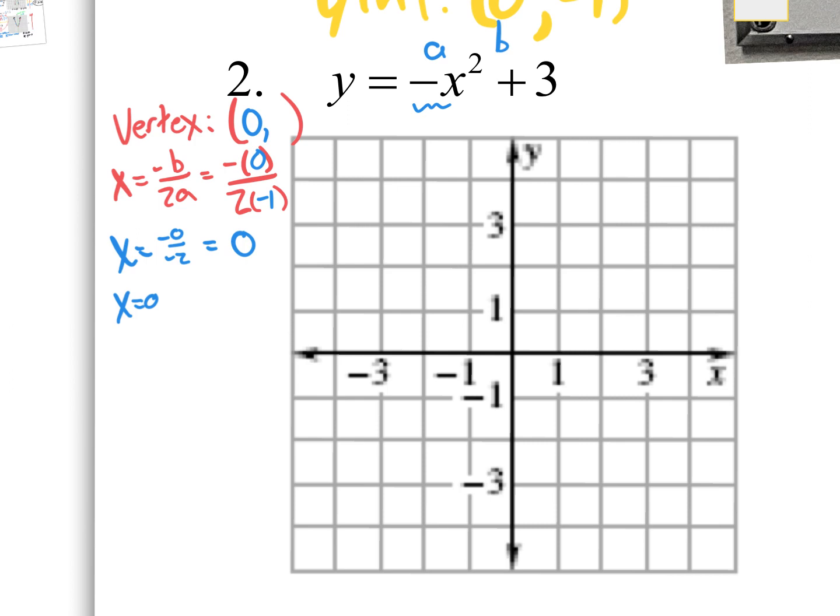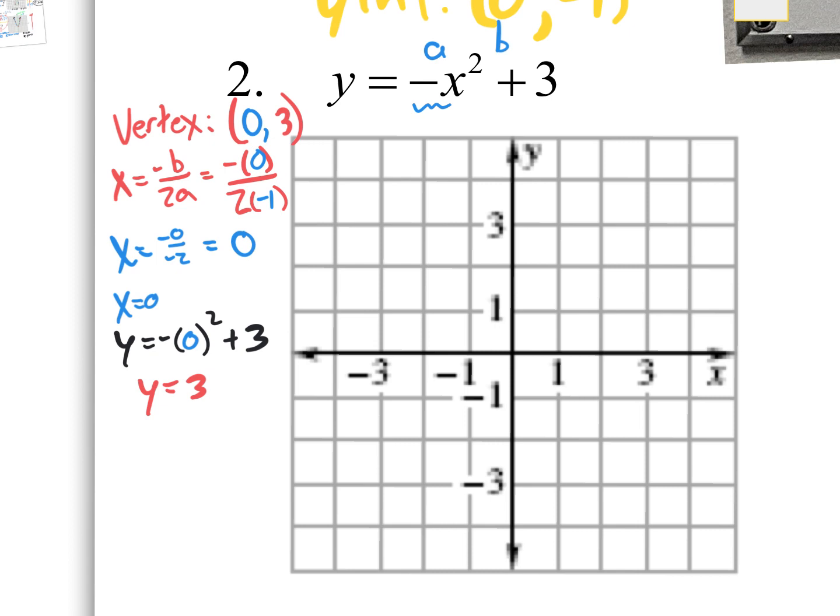All you have to do is plug in that x value of 0. So when you plug in 0 there, it's going to read y equals -x² plus 3. Of course, I'm going to plug in 0 right in there with parentheses. So 0 goes right in here, and you will get y equals +3. So the y value of your vertex is 3. The x value was 0. We plugged it in, and the y value is 3. That's our vertex. That's the most important point.